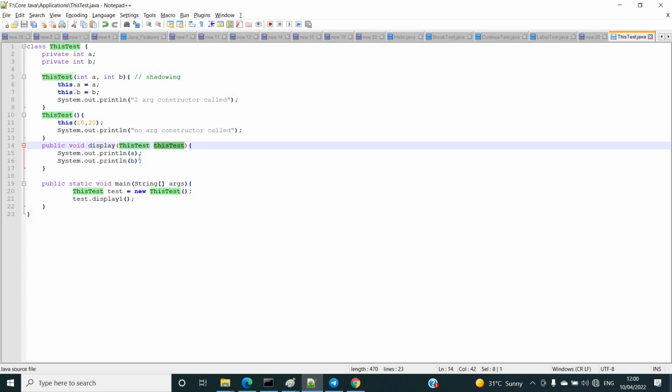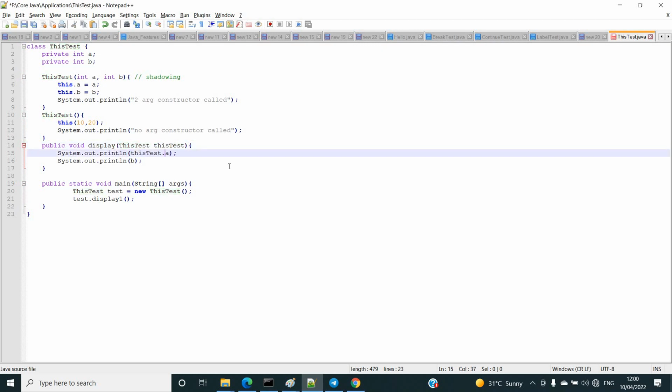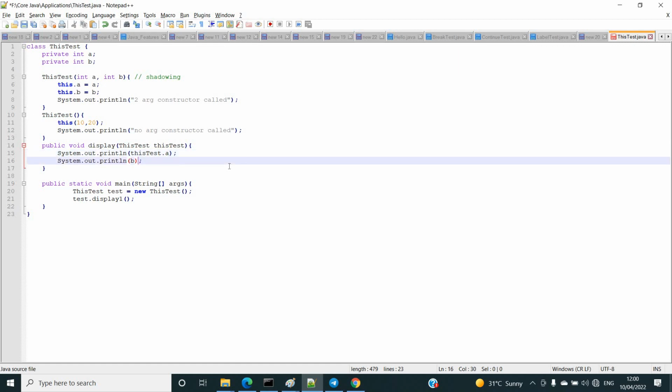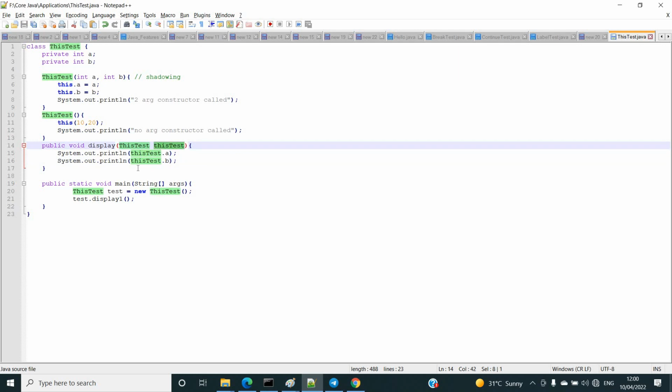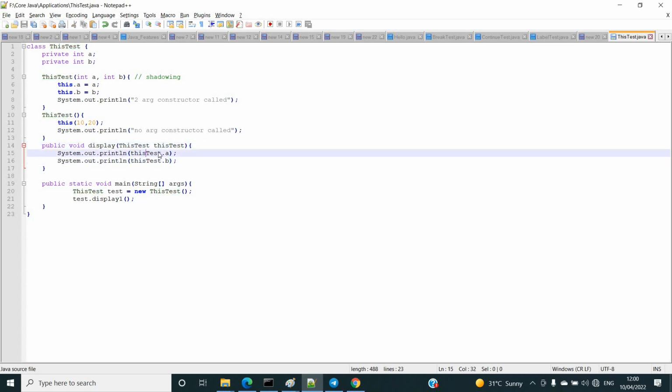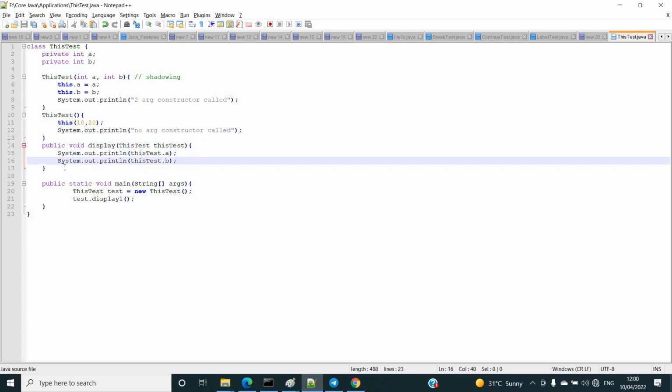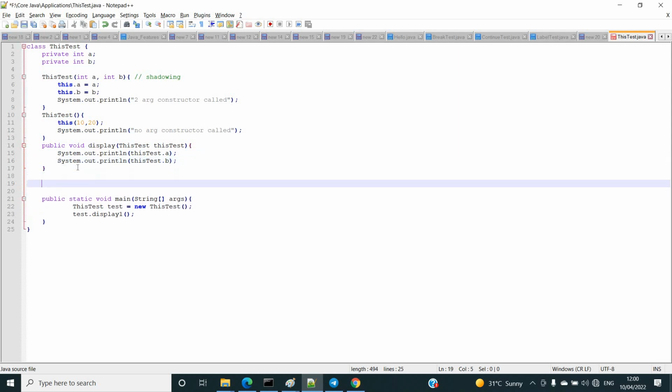I will use this object, test.a and test.b. That means public void display is now a parameterized function, and I have to pass as argument this Test, the same class object, and I am using test.a and test.b. Now I'll get back the old function, public void display1.